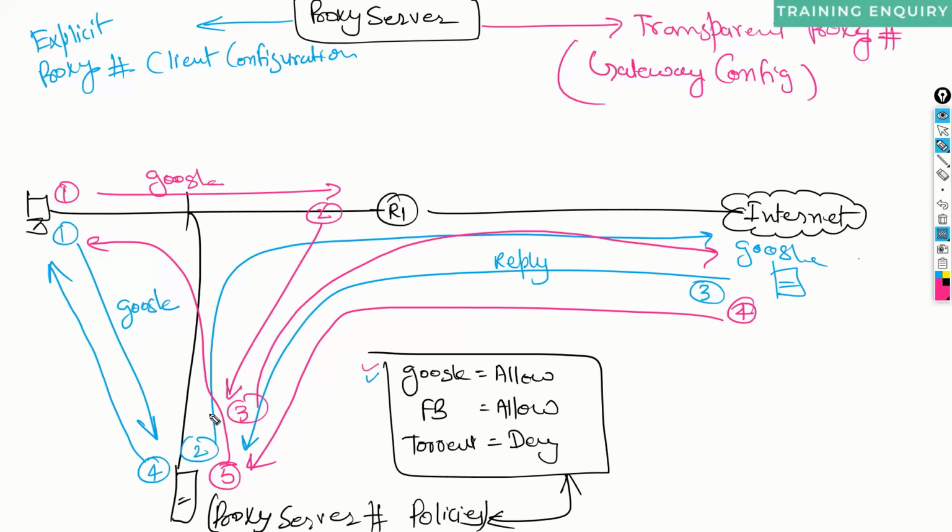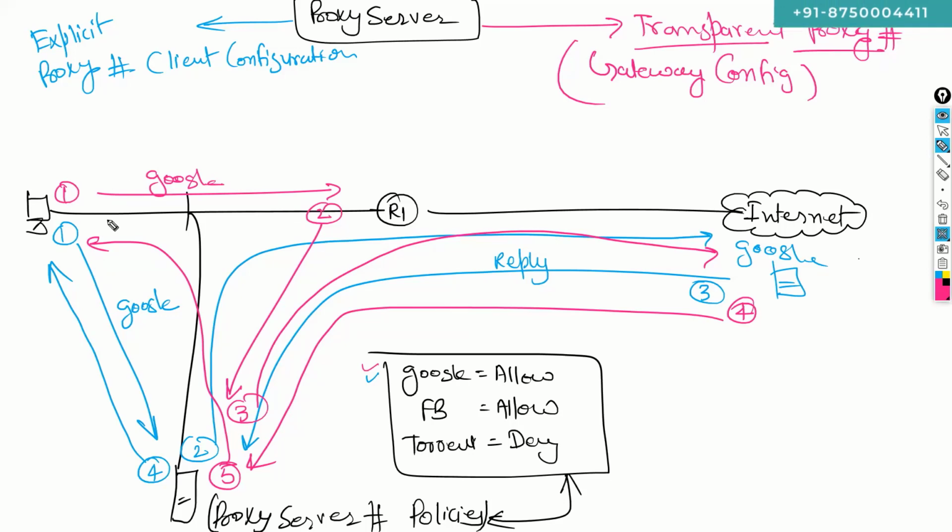But when we are using transparent proxy, client will send request to gateway. Gateway will send request to proxy server, and it may be possible that again for internet access, proxy will send request to gateway for internet. But the target or the intention is this: in explicit proxy, client directly sends request to proxy. In transparent proxy, client sends request to gateway and gateway sends it to the proxy. Client doesn't know anything about the proxy. In the case of transparent proxy, client has no idea where the proxy server is. Clear?